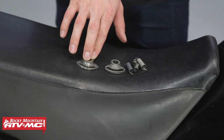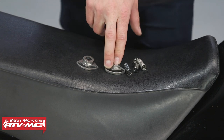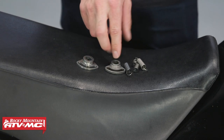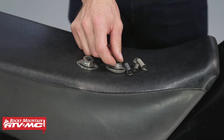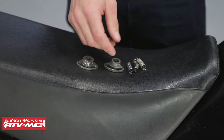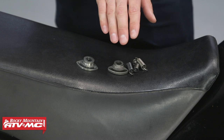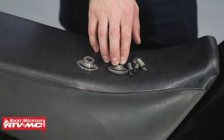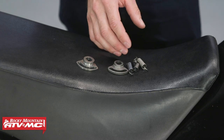So this piece right here is the doohickey from Eagle Manufacturing. This piece right here is from Kawasaki. This is a Gen 2 lever. And the difference between this and a Gen 1 is the Gen 1 was a two-piece design that had a weld right here. It was really thin and that weld would break. Now, the thing that the Gen 1 and Gen 2 do have in common are these springs. They'll either lose tension over time or they'll eventually break.